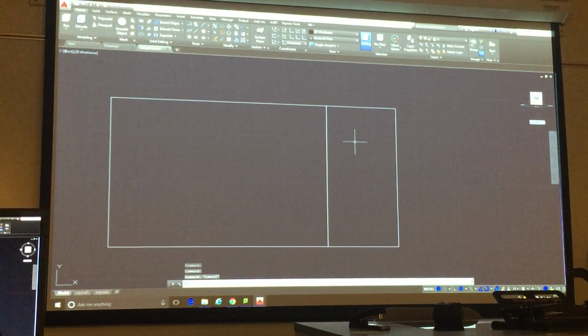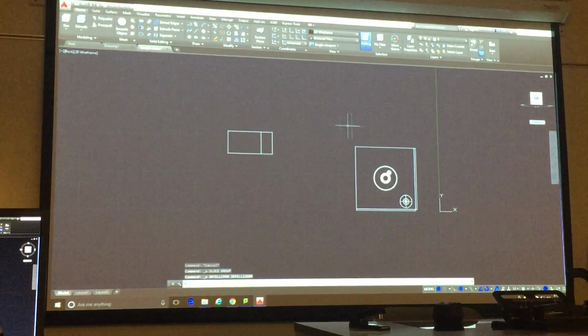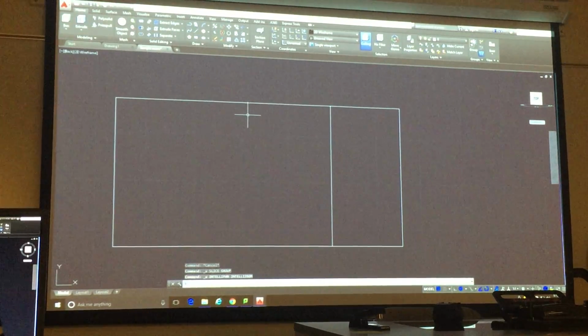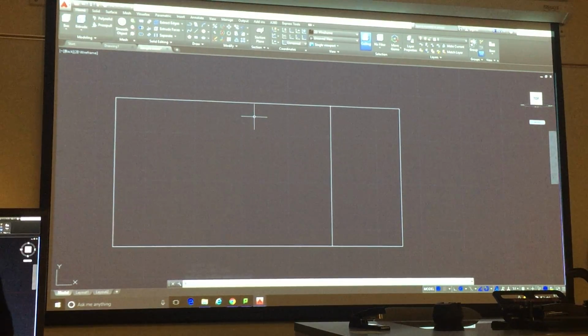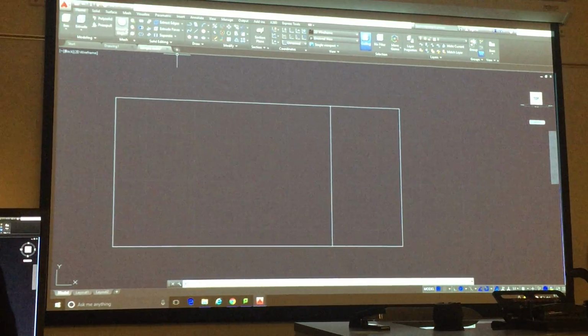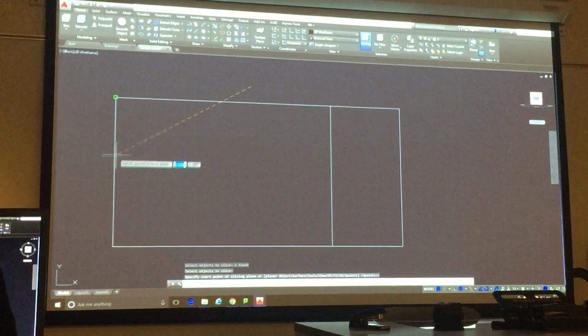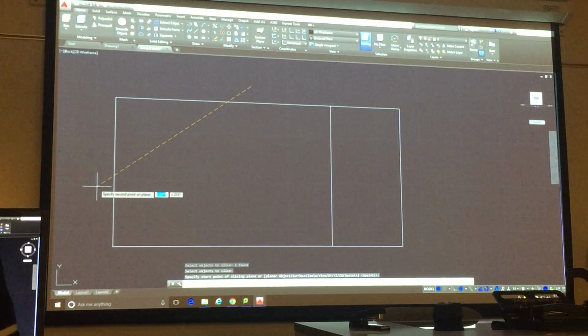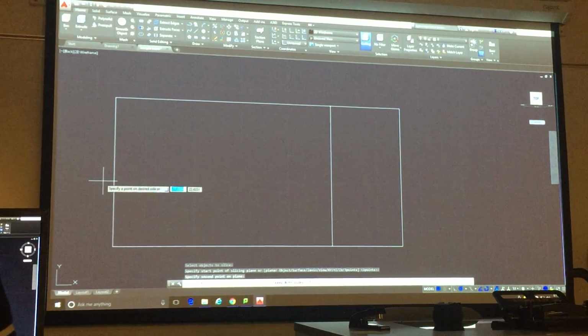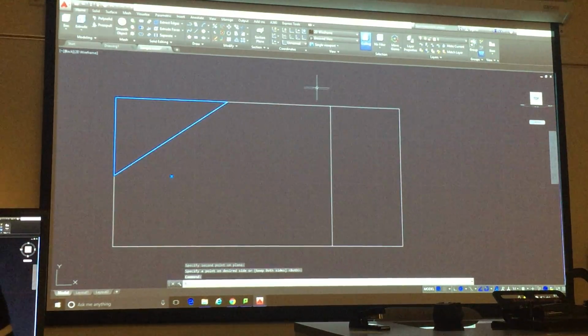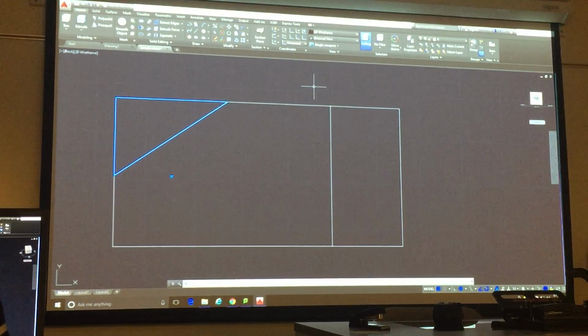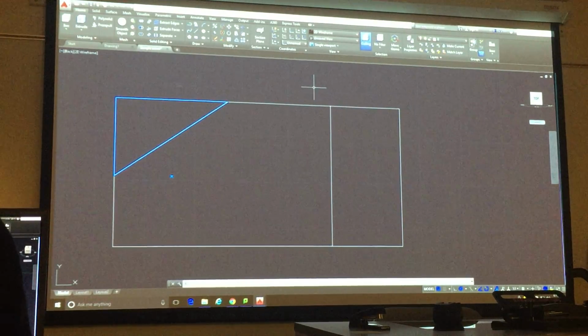Now I could do this in a couple of ways. People consistently ask about this tool. Can I do it at an angle? Sure, you can do it at an angle. If I wanted to do this, I would go slice this object, enter, and say I want just that chunk off. I'm going to just draw a line, and then again, I choose both, and you can see that it chopped the ear off that thing. The only downside of this is, of course, that it can only do straight lines, which is troublesome. It cannot do a curve, no.